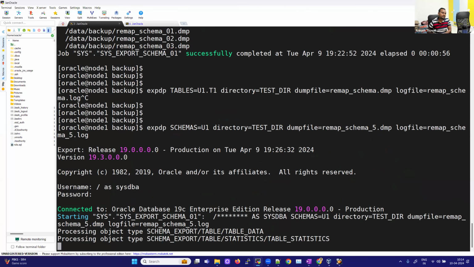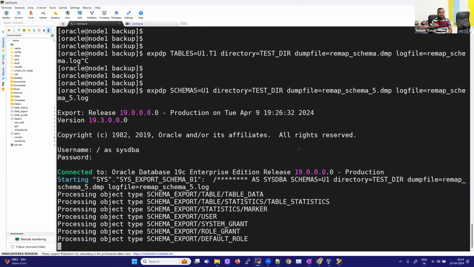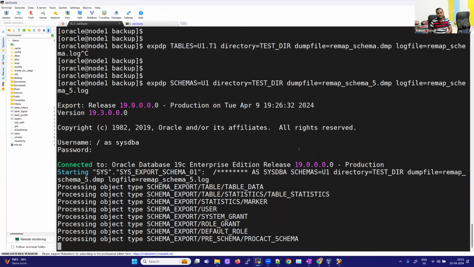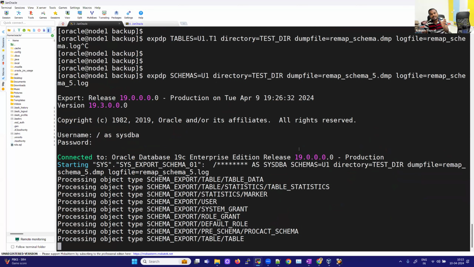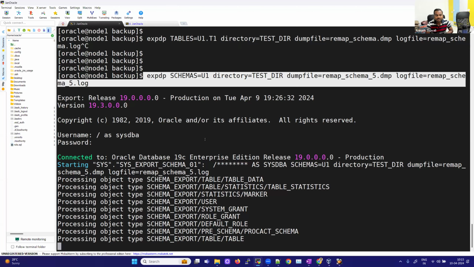So when you're moving a file from one server to another server, there will be a restriction that you cannot move a very large or big file. So at that time you try to minimize the size of your dump, or you try to create a dump in such a way that the maximum dump file size will be, let's say, 100 MB. So let me check the size of my dump first.